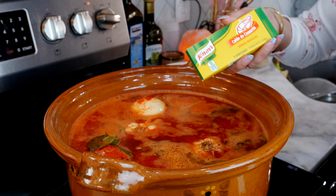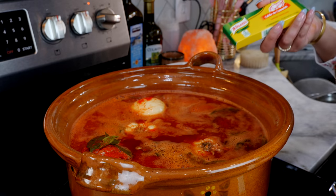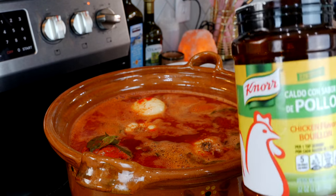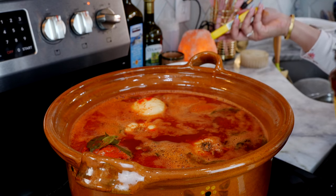If you are seafood lovers and you love that shrimp flavor, go ahead and use the shrimp bouillon. But if you have picky eaters at home and you still wanna enjoy your seafood and you don't want anybody complaining, use chicken bouillon for the broth. And that's what I'm gonna do today. My kids are like, we don't want the shrimp broth today. I don't want it.